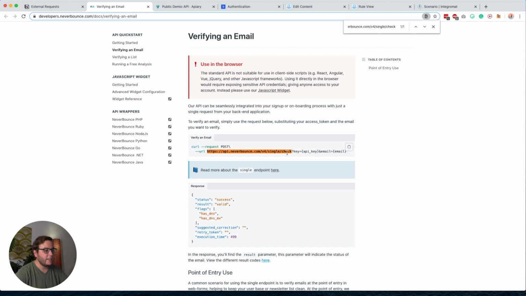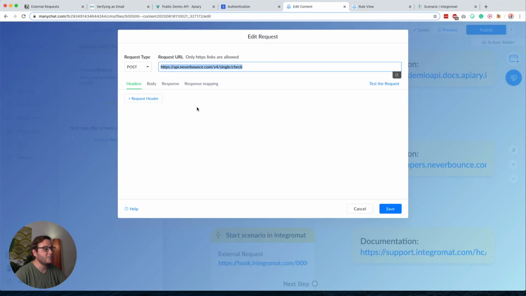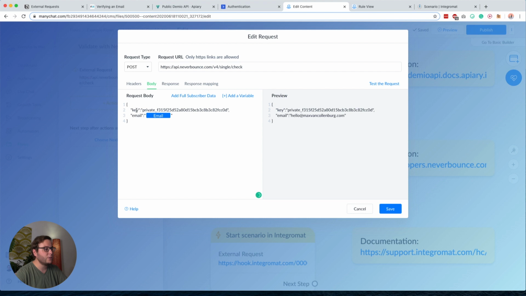See, we have this. And then what is slightly different here, you can basically always do this in two ways. You can add the body kind of to the URL itself. So here they just say, okay, add the key, and then the key and the email address to your URL to tell us which email address you want to validate. But you can also use it inside the body, and I prefer that. So I just use the first part and then I use key.